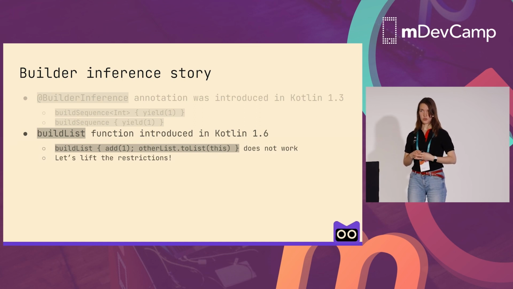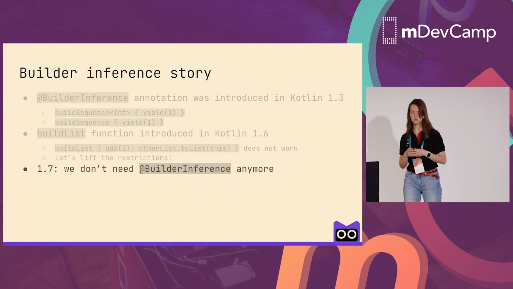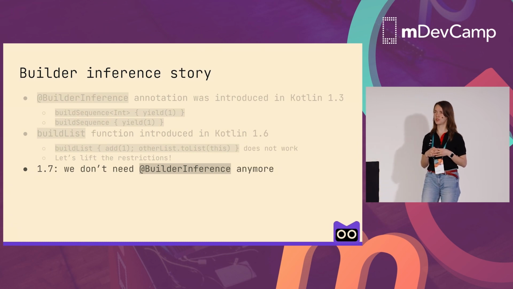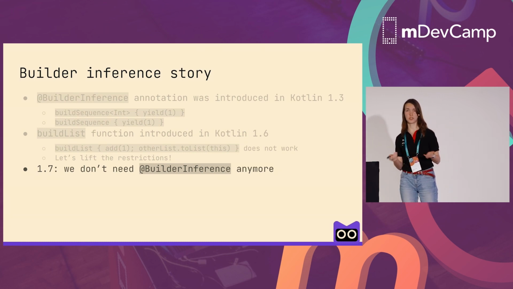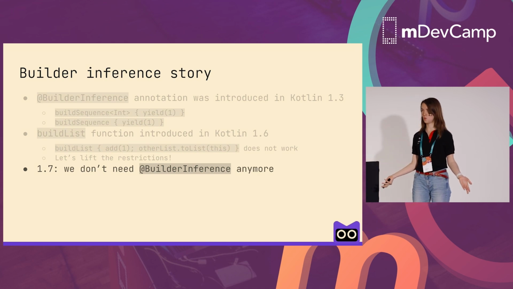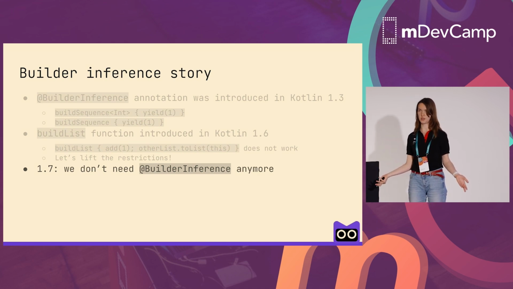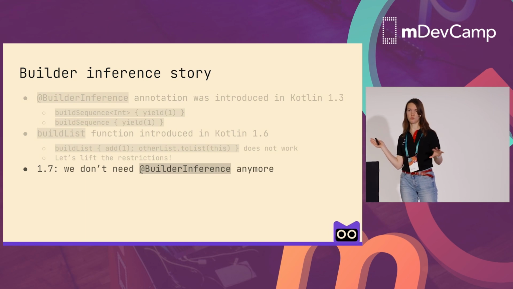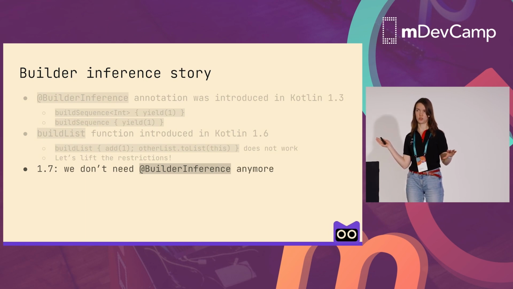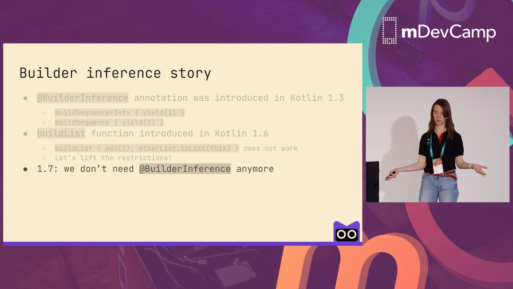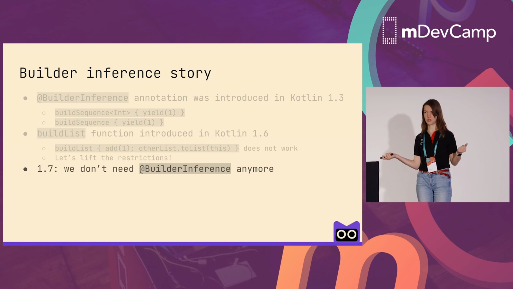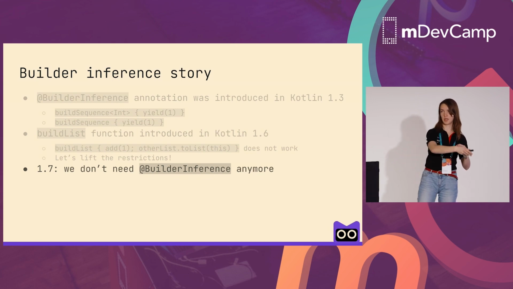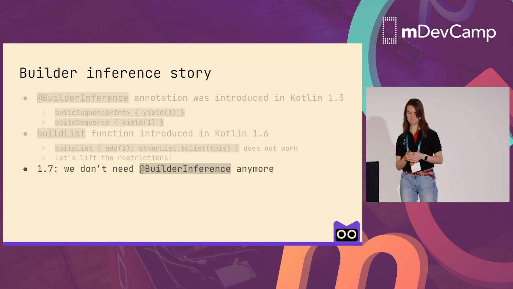We lifted those restrictions, and one more major release after that, we decided, let's stabilize it after all. So many major releases have passed, and we had such good feedback for it. So why don't we just remove the builder inference annotation? And it would work by default as is, without all the annotations. I did it in 1.7, without realizing that before we had this control on what is analyzed in this way and what is analyzed in the other way.